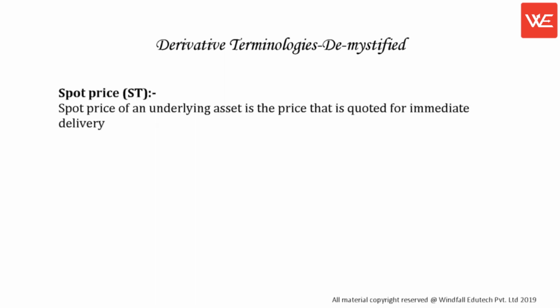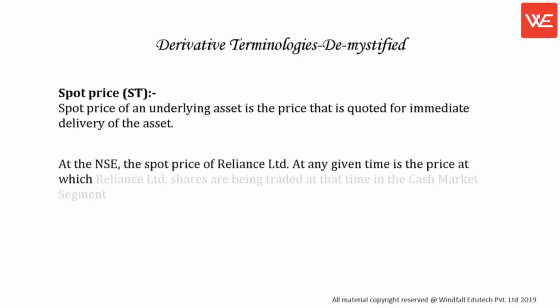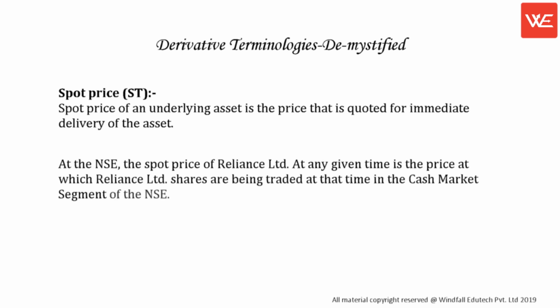Derivative terminologies demystified. Spot price. Spot price of an underlying asset is the price that is quoted for immediate delivery of the asset. At the NSE, the spot price of Reliance Limited at any given time is the price at which Reliance Limited shares are being traded at that time in the cash market segment of the NSE.